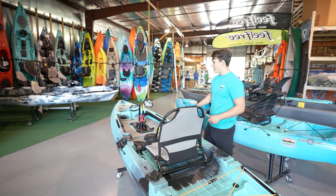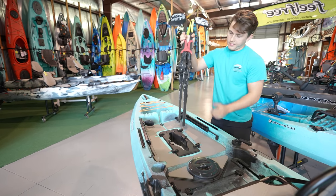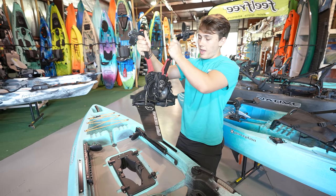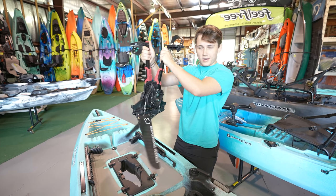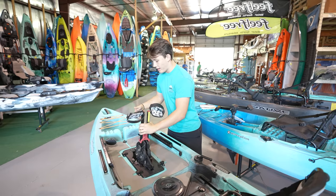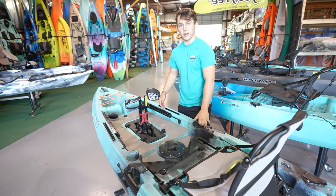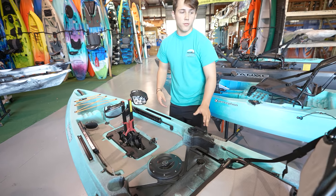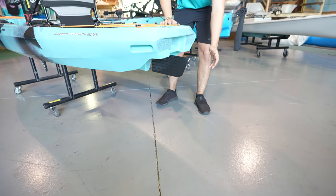This is actually, like Alex was saying earlier, it has the nice fin drive. I like the fin drives a lot — they're nice and efficient in the water. And when you come up to shallow land, all you have to do is hold it like this and you don't even have to worry about taking it out. The nice thing about this kayak is it gives you two options. Whenever you have your drive in, you have the hand steering up here — you just control the rudder in the back, and the rudder's already flushed against the boat.